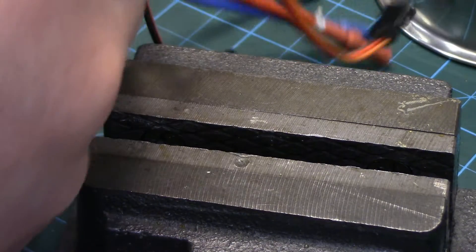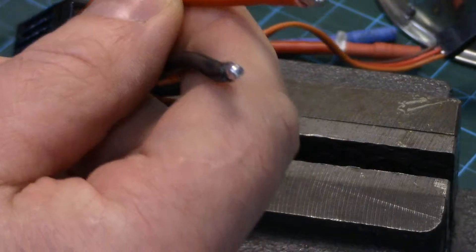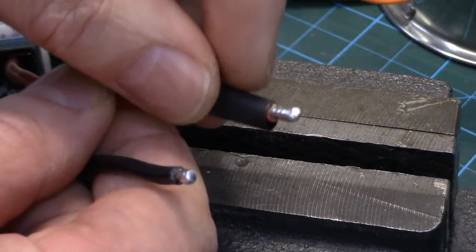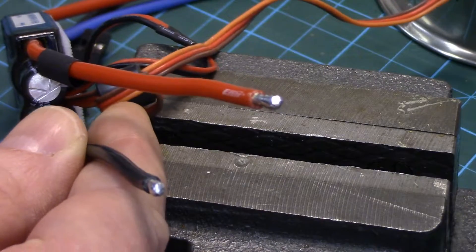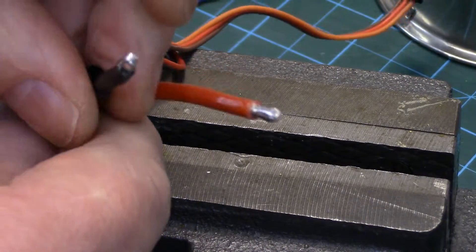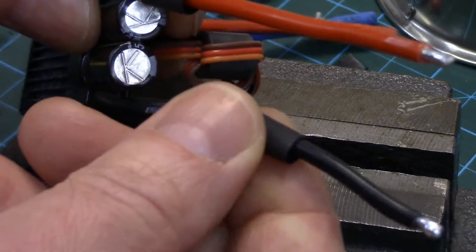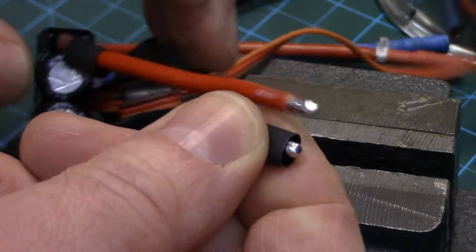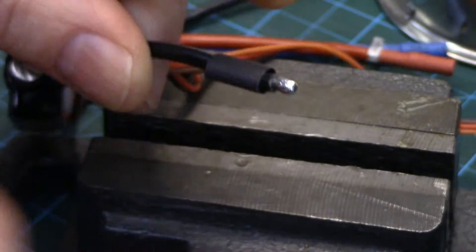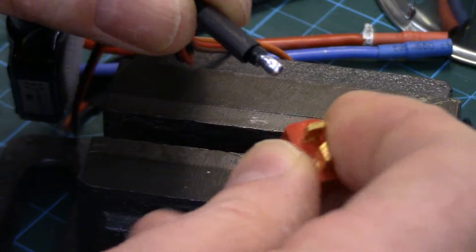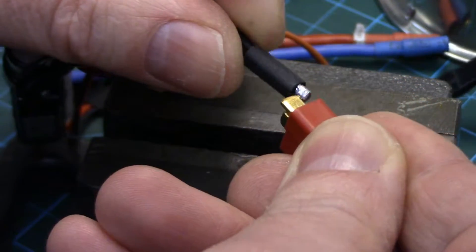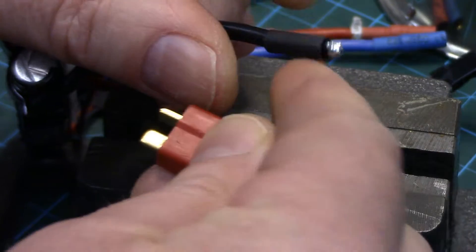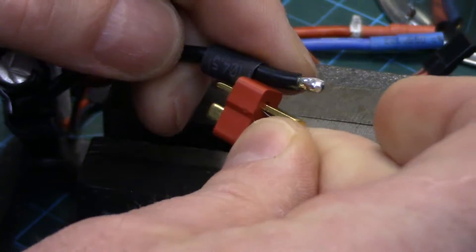Speaking of the heat shrink, whatever you're soldering, get that heat shrink on before you start, because once you've got them soldered onto the pins, generally you can't slide the heat shrink over anymore. So there's our two little pieces of heat shrink, just long enough to cover the solder connection and a bit of the wire, so maybe twice as long as what the actual pin is, roughly.